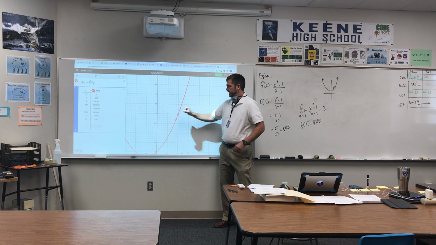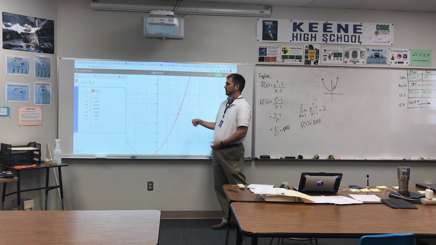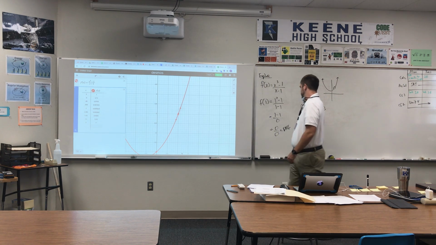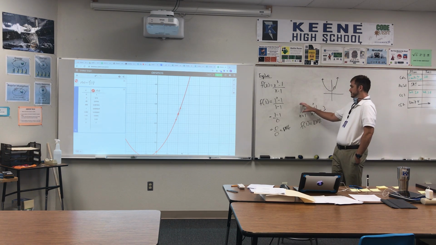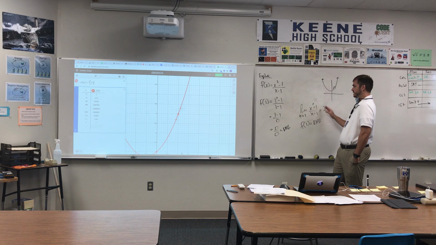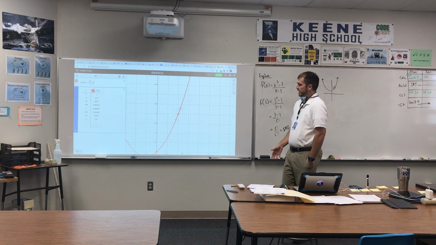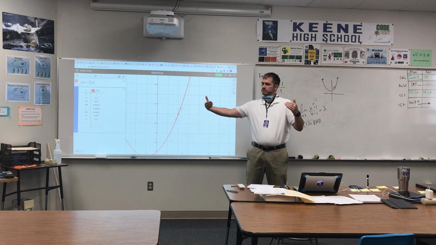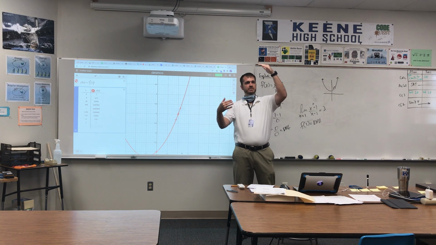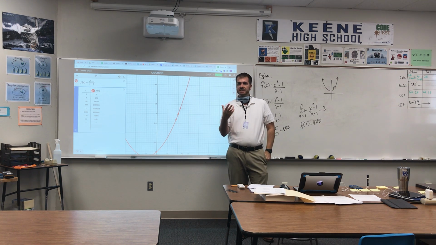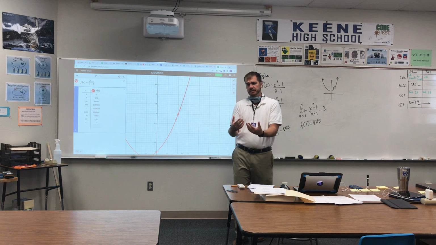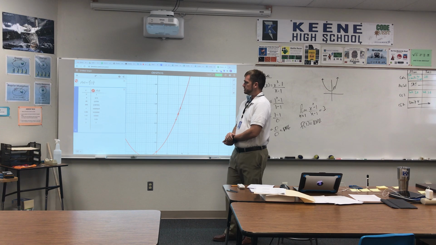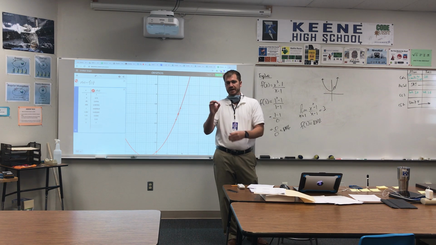It's a hole at 3, and Desmos is so detailed it's not going to be able to show us the hole, but we, as smarter than Desmos math students, know that the function value f of 1 does not exist. But the limit, as x approaches 1, is equal to 3. All right? And in our next lesson, we'll talk about what happens if you're approaching it from one side, it's one number, and from the other side, it's a different number. We'll find out that that's a case where the limit doesn't exist. So at this point, we just want to introduce the idea of limits, the idea of approaching, getting closer and closer to a certain value, and how that's different from the actual function value at that point. All right?